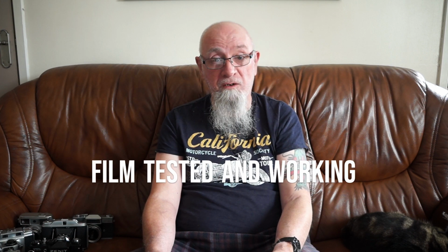If it says the camera is working, that's your guarantee. If it is subsequently found to be faulty, you will get your money back. It is still worth assessing the seller to save disappointment. Do they know cameras enough to know it is working, or are they guessing? If it says film tested and working, that to my mind is the safest description, which suggests the seller is knowledgeable and competent. There are other types of sellers as well, but those are the ones normally I see selling camera equipment.